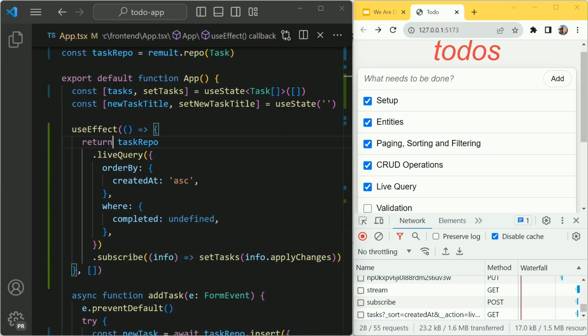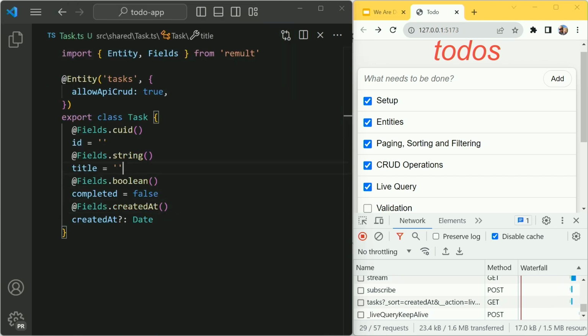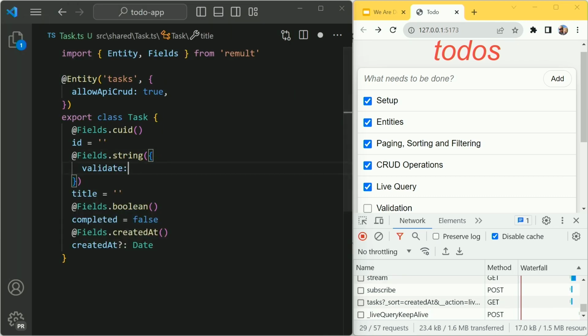The next topic I want to talk about is validation. That's one of those things that I always get wrong. I validate it on the API and forget to validate it on the front end, or God forbid, the other way around. I create a validation on the HTML and don't validate the API. This is, again, one of those things that I want to have in a single source of truth, so I will get it right. So let's head over to our task, aka single source of truth, and add validation code.